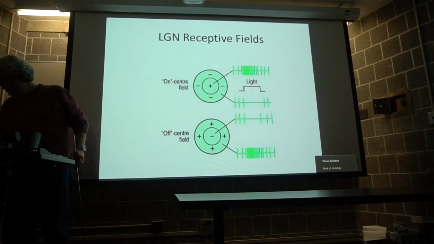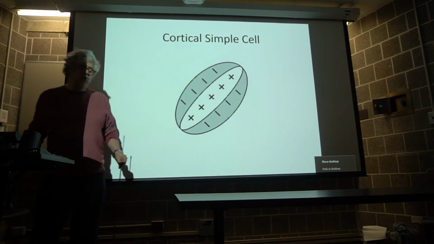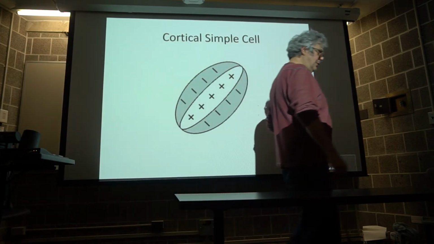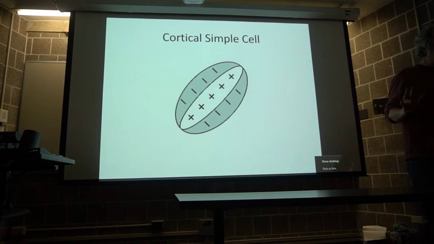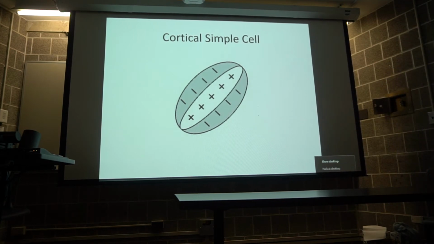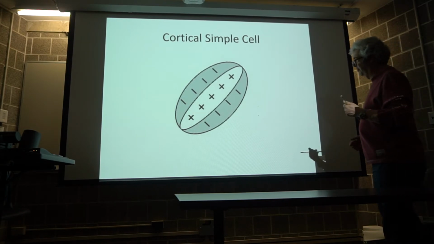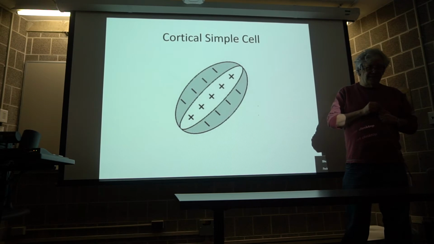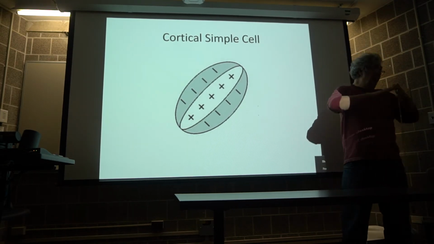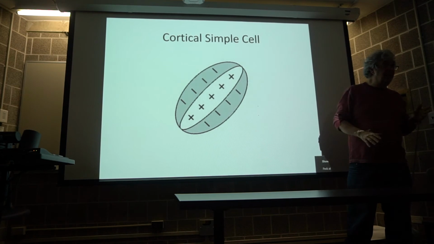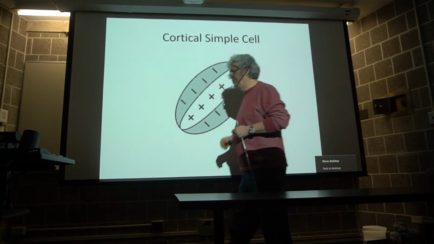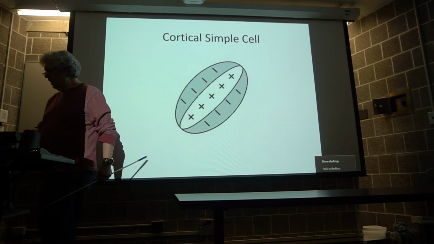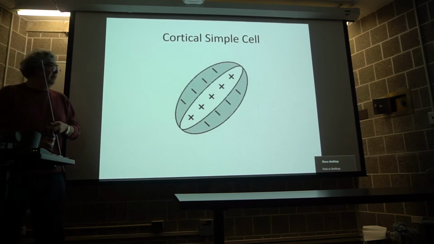However, ladies and gentlemen, when we go on into the cortex, things get very different. And this difference might not seem to be that big a deal at first, but I will attempt to show you that it actually is, in part today and in part on Friday. There are several different types of receptive fields found in visual cortex cells. So that's unlike the LGN, where they're basically all the same, like I just described. There are several different types of cells found in area 17.